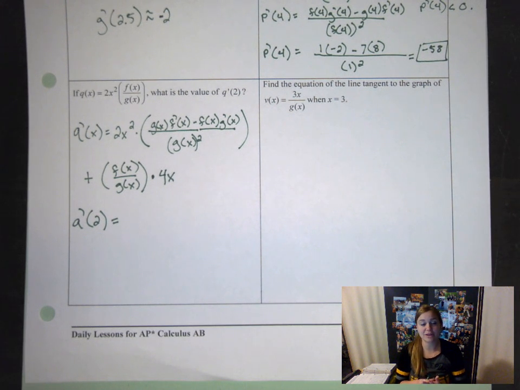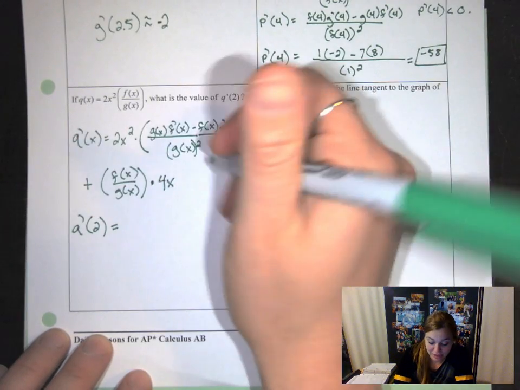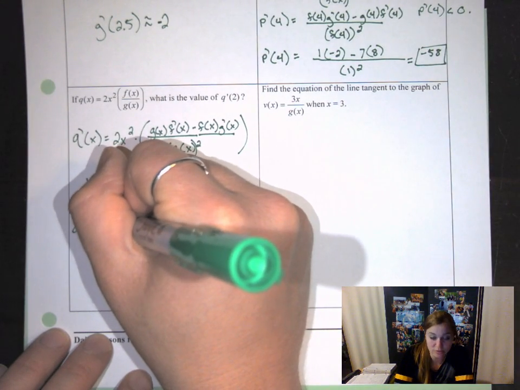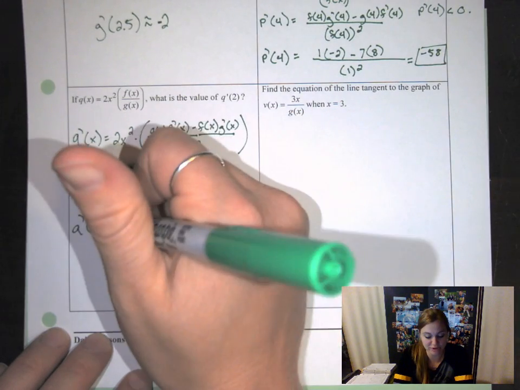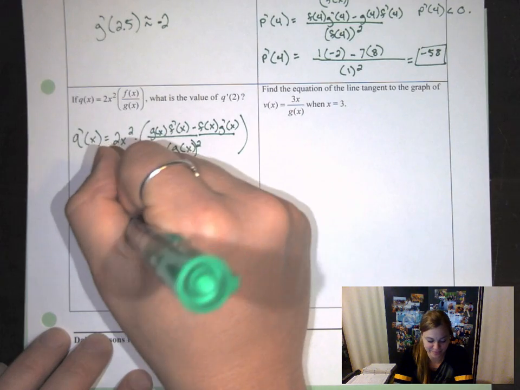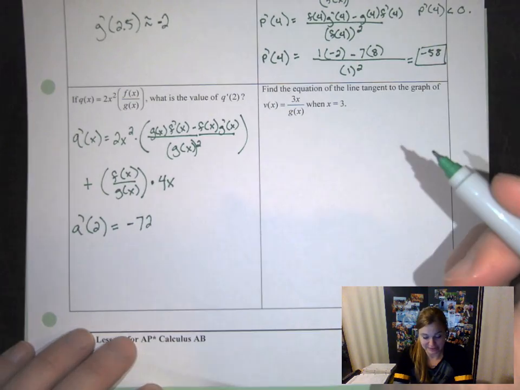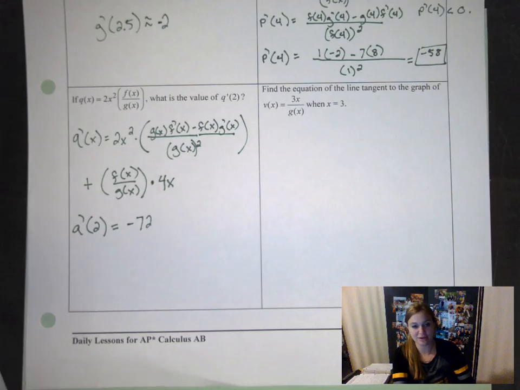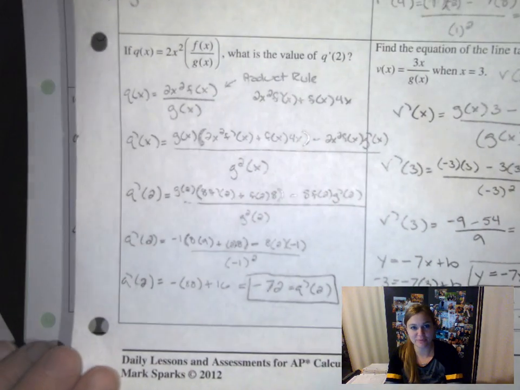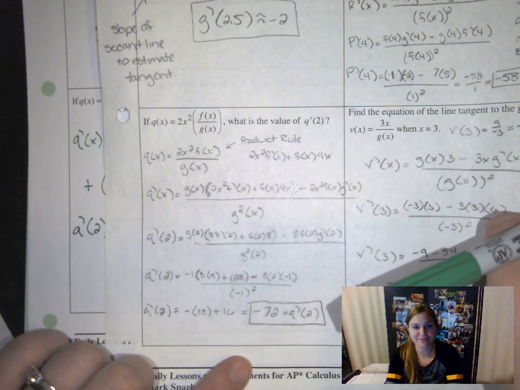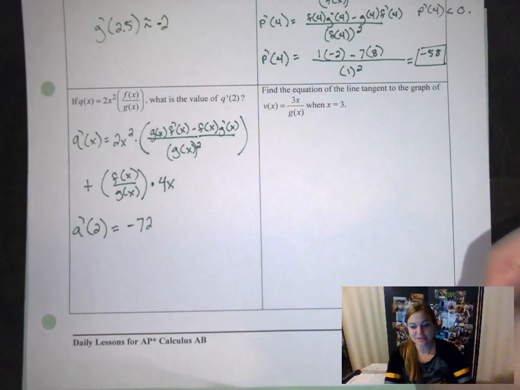Instead of making this video much longer, I will happily send you my work on this one if you want. Substitute in x equals 2 for all of those places, and you should get q prime of 2 is equal to, this is a good time to stop if you don't want the spoiler of the answer. Ready, set, go. Negative 72. You would have to sub in x to all of those places. I have this on a different one, so you can stop this frame and see what the answer is here. There you go.